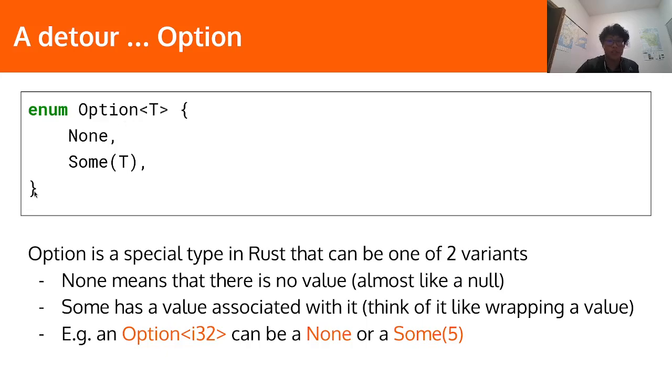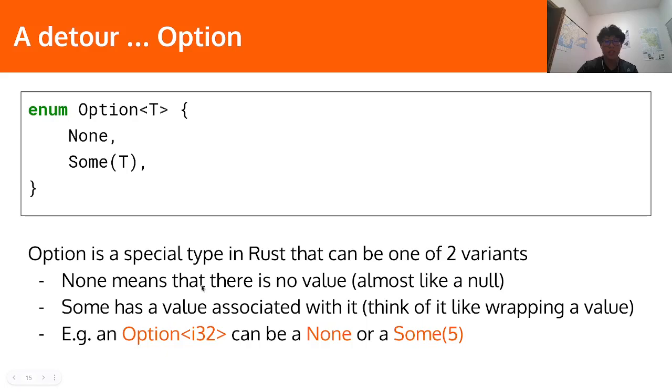So this is the official definition of an option in the Rust documentation. Don't worry if you don't understand what all this means, but the key thing you need to get out of this is that an option is a special type, and it can be a None or it can be a Some. This is going to sound a bit confusing, but basically an option is a special type, and it can be one of these two instances. So when I get an option as a type, it can be a None or it can be a Some, right? And it can't be both at the same time, but it's definitely one of the two.